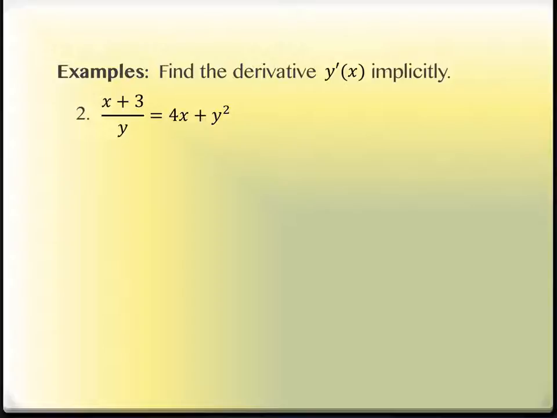Now, I do suggest that we change something so that we don't have it be as complicated as it looks right now. I have a quotient on the left, correct? Why don't we just multiply by y so I don't have a quotient? Wouldn't that make life easier? So there are things you can do to make life easier as well when you're doing implicit differentiation. Just because it's given to you in one form doesn't mean you have to work with it from there. If you do work with it from there, it'll be okay. You're going to get the same answer. It's just going to be a little bit more complicated to do.